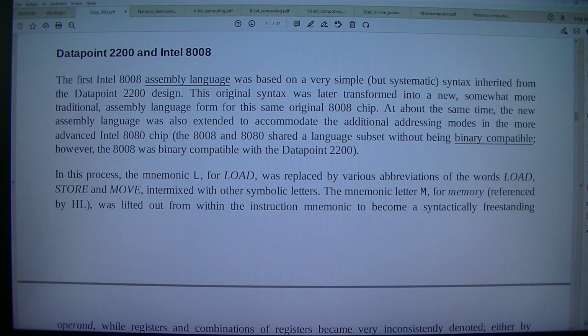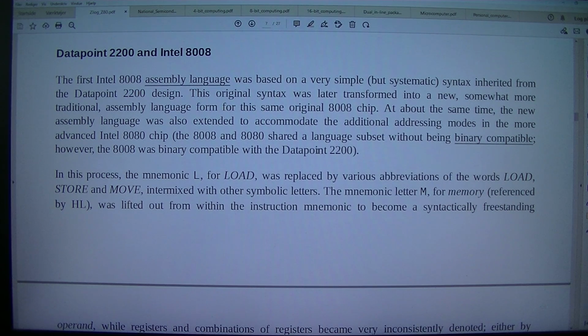This original syntax was later transformed into a new, somewhat more traditional, assembly language form for this same original 8008 chip. At about the same time, the new assembly language was also extended to accommodate the additional addressing modes in the more advanced Intel 8080 chip.